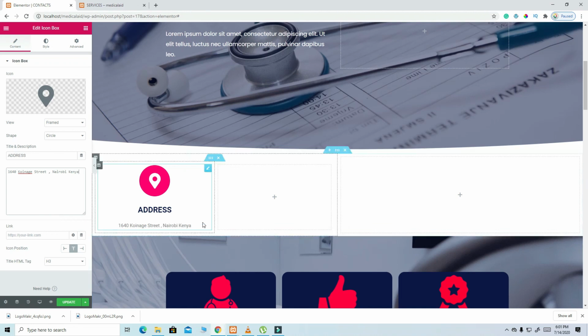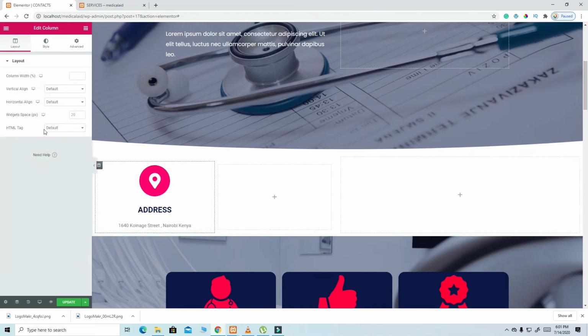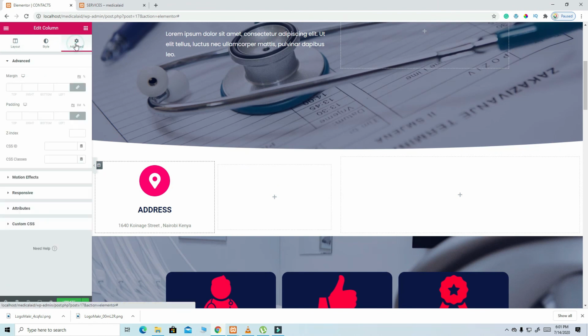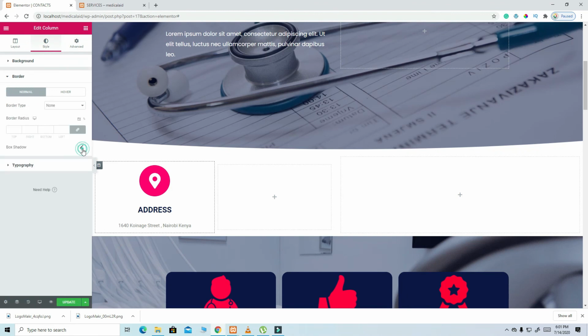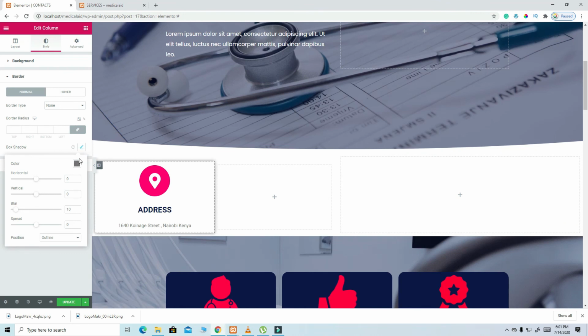Okay, now I have some small trick I want to do, so I'm going to click on this one, and then I'll click on advanced. Let's say on style, then we click on border, and then border shadow, and actually we don't need a border shadow.